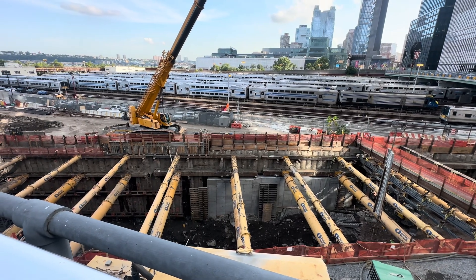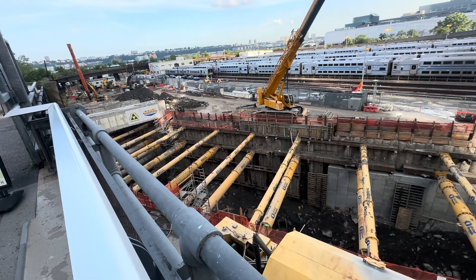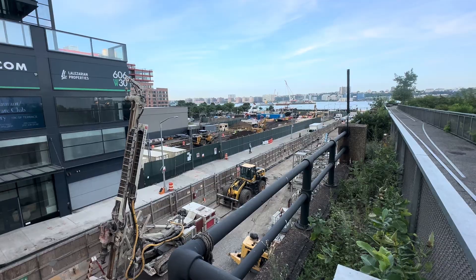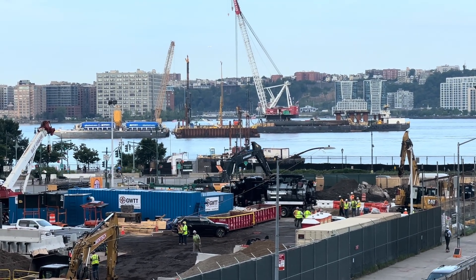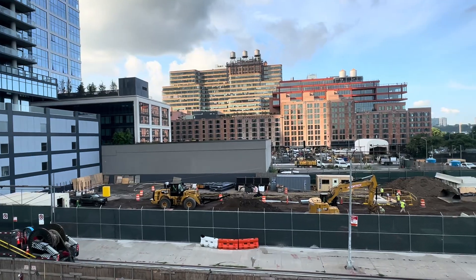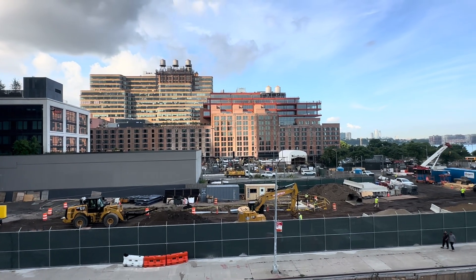Those yellow beams are holding the sides apart. This whole section of Manhattan is a lot of fill, so there's not a lot of structure to hold the sides up. I was standing on the High Line — the tunnel runs under the High Line — and that barge in the middle of the Hudson there is a caisson they're using to actually start the tunnel through the water. There's a lot of railroad history in this part of Manhattan.